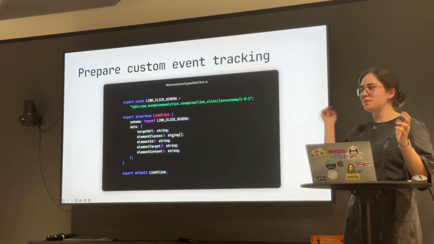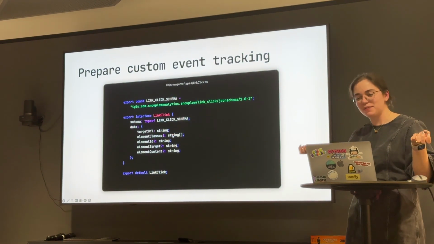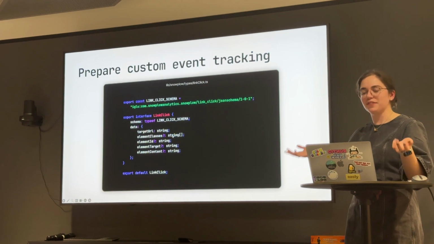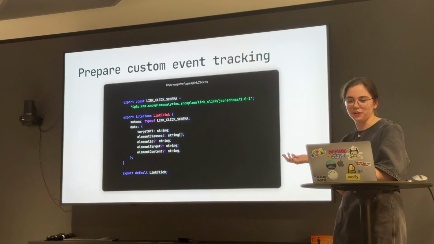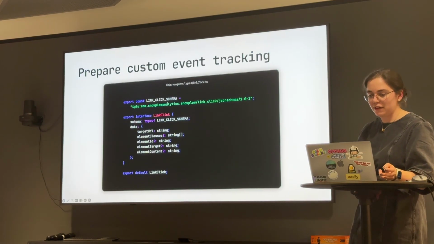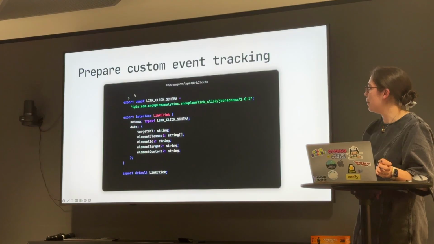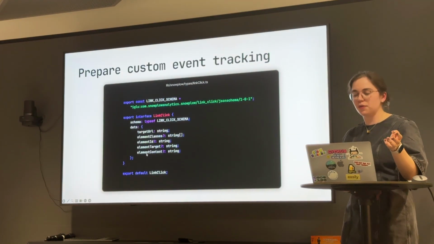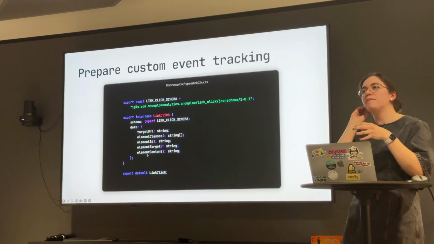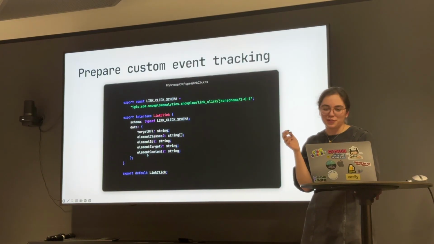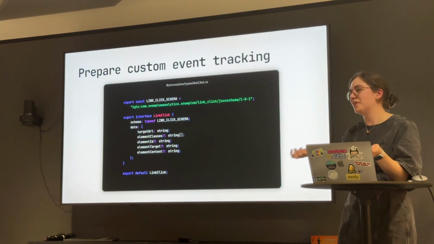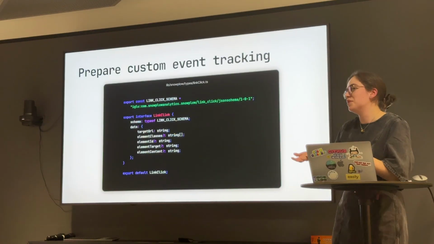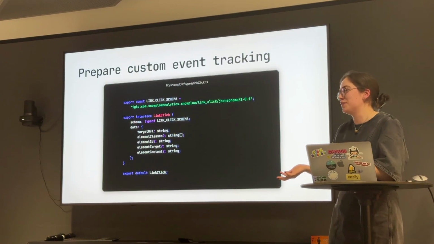So every custom event will expect a schema, because the pipeline will want to validate your event and check if that was legit or not. And so every event expects a schema. So you can set up a type for a link click event. In the commercial version of Snowplow, you have a CLI to generate types from schemas, because it's a pretty one-to-one ratio. If you describe the data structure, you can get types.